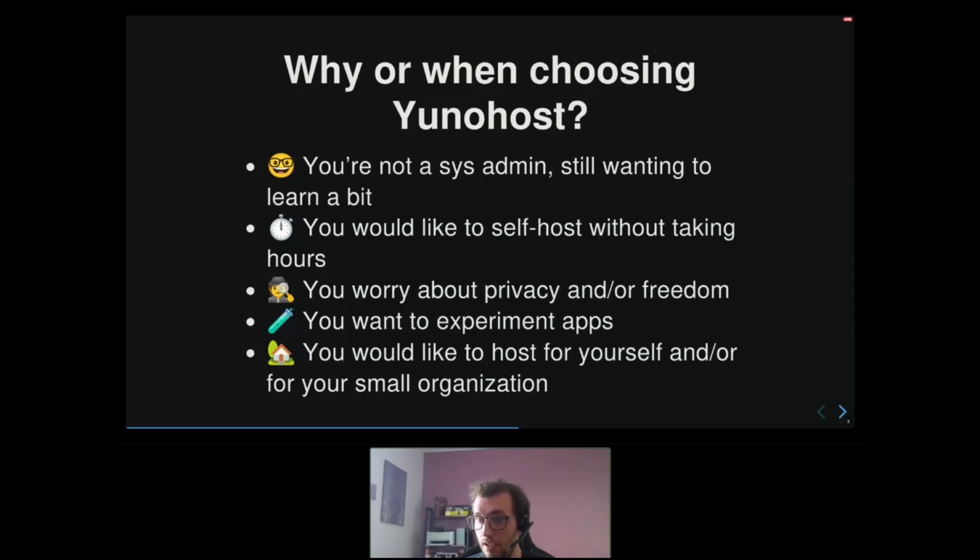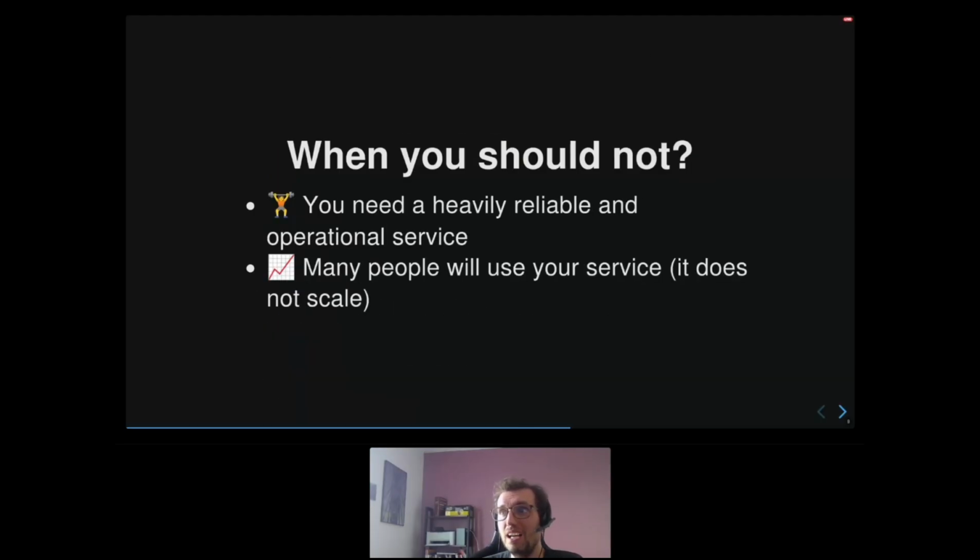And even for production, of course, you would like to self-host yourself, or for your small organization, say a small company or a small association, or your family or your friends, it's a good system for that sake.